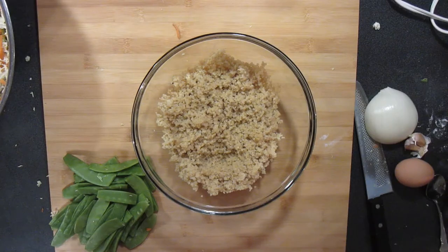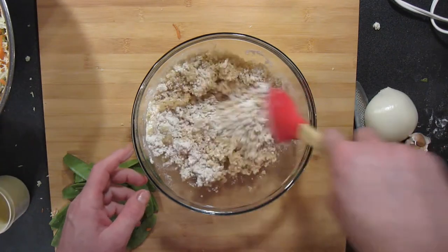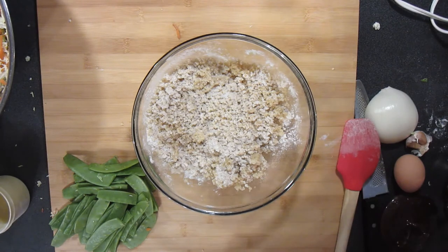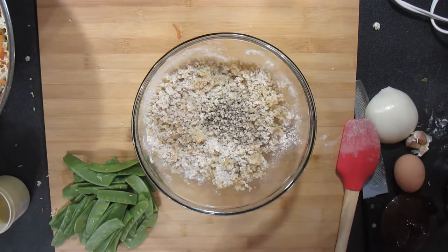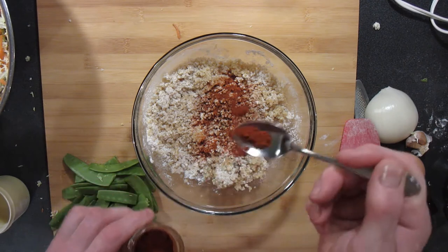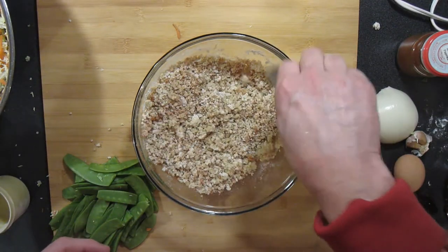Stupid. For my crispy quinoa, I got a half a cup of quinoa cooked in stock. I'm gonna add some flour to that. I don't know how much I'm gonna add at this point. We shall see. That was maybe a quarter cup. And some salt and pepper. Let's kick it up a bit with some paprika and smoked paprika. Now, I know this is going to be a little bit southwestern, but it's as you like it, so I can do whatever the hell I want at this point.